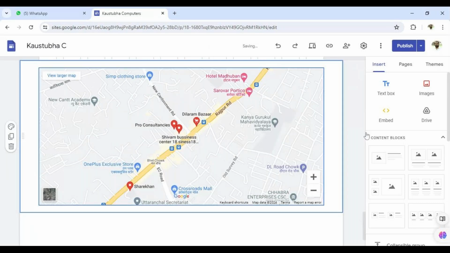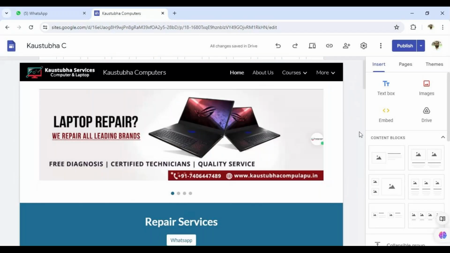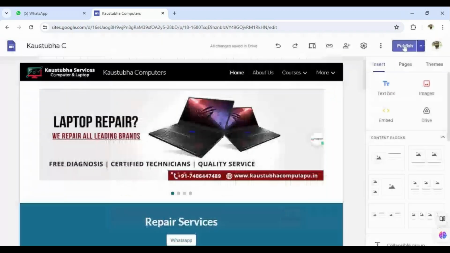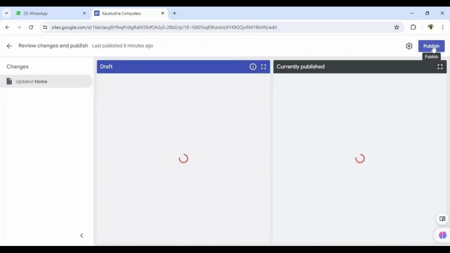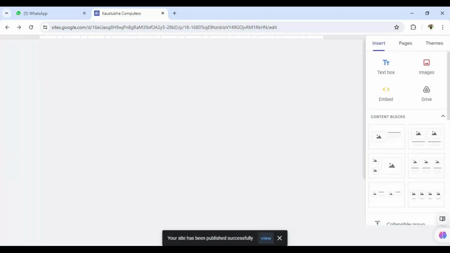So now most of the things are done. So go to publish. And publish it. So now the Google Site website is created.